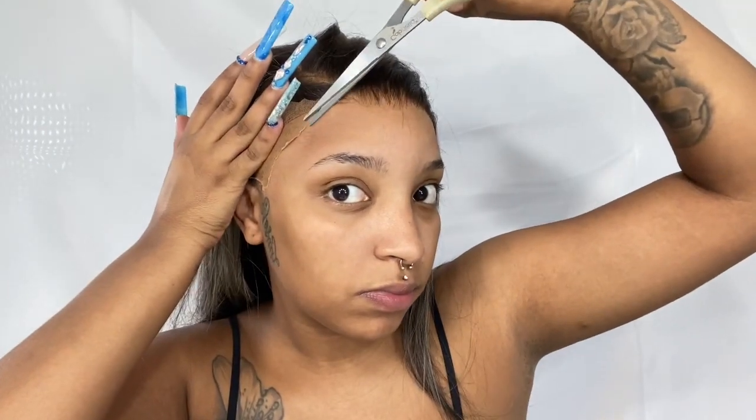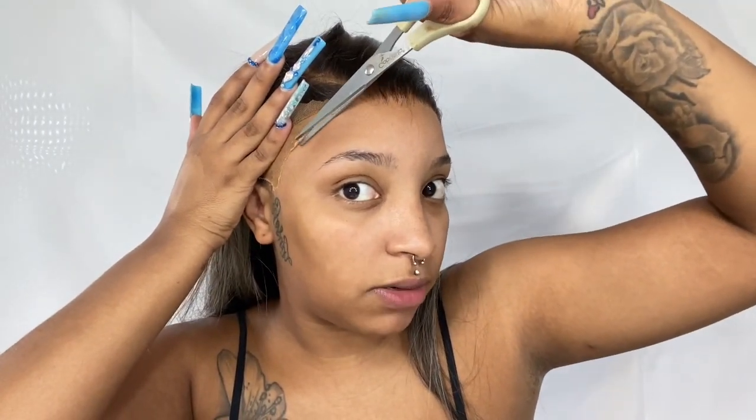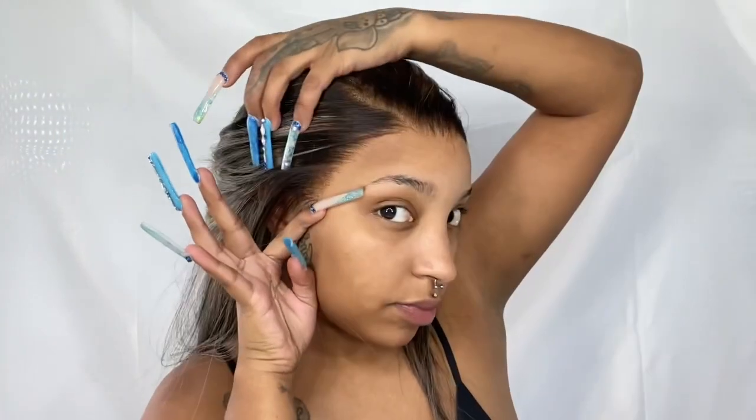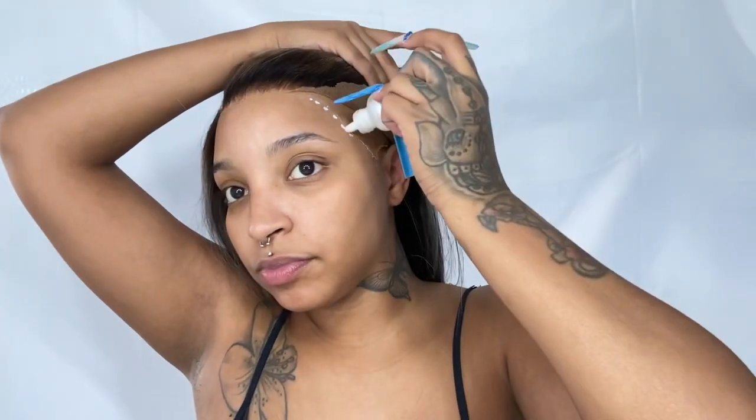I realized my balding cap was a little too far, so I'm just cutting a little strip off and making sure you can't see it past my lace. Please ignore Josiah in the back — he's just so talkative this morning and wanted to be in my video. Now I'm just repeating the glue steps on this side.